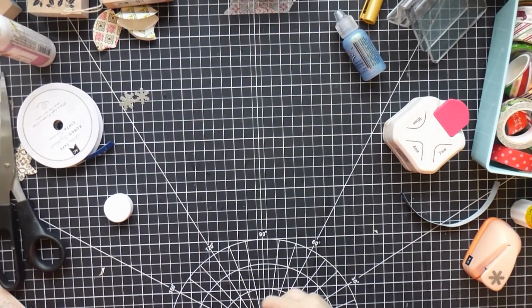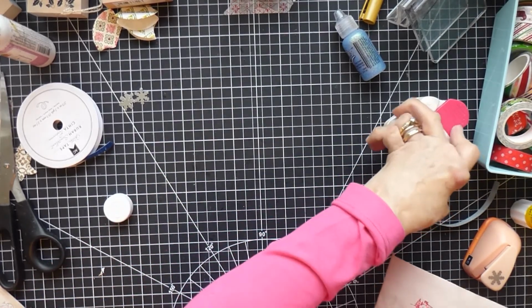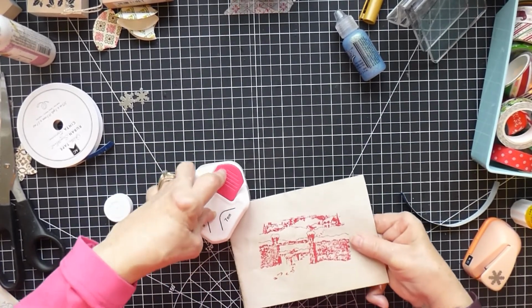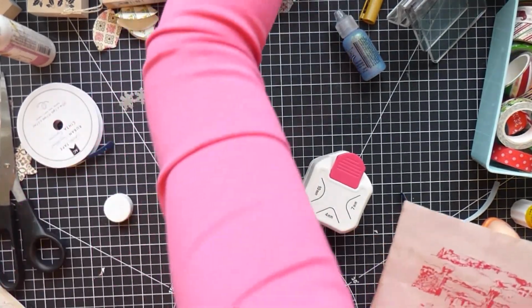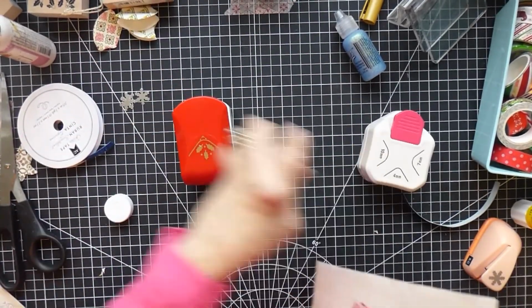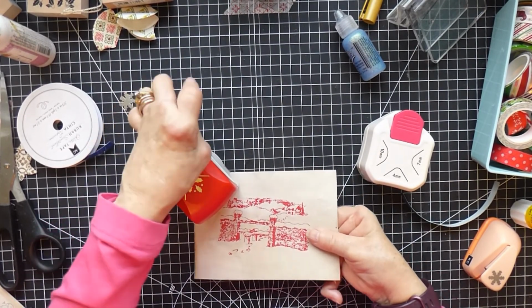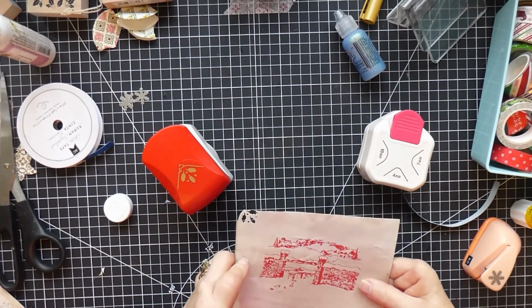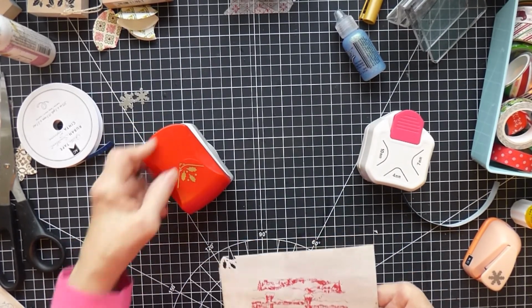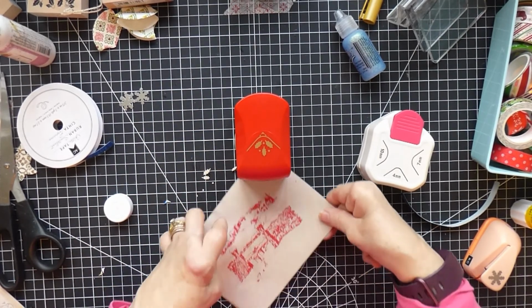And then I've just got this one to finish off. So let's do the corners. Oh, I might do my other punch for this one on two of the corners, just for something different. That one. Oh, that didn't work very well, did it? Oh well, not much I can do about that. Let's hope this one goes better.